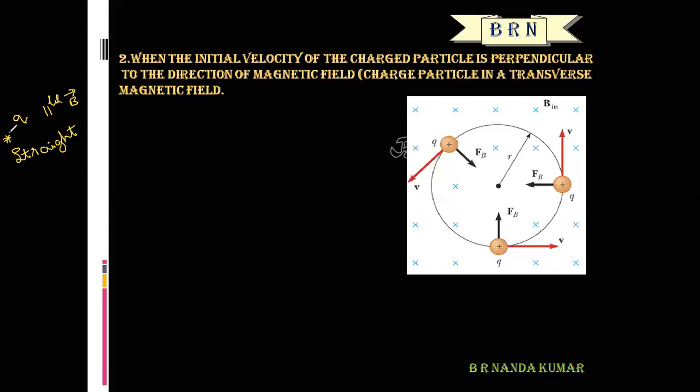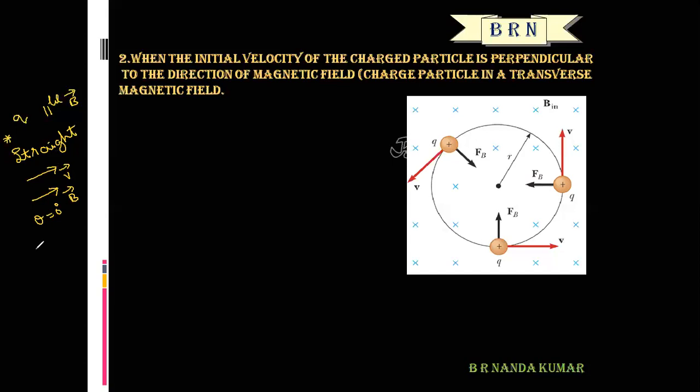Charged particle enters a parallel magnetic field. That means a charged particle enters a uniform magnetic field, moving with velocity v vector that is parallel to the direction of the magnetic field. So if theta is equal to 0 degrees, the nature of the trajectory of the charged particle is straight.